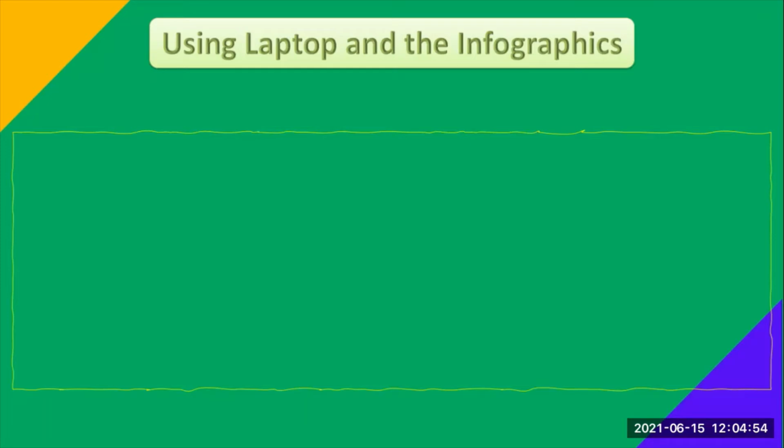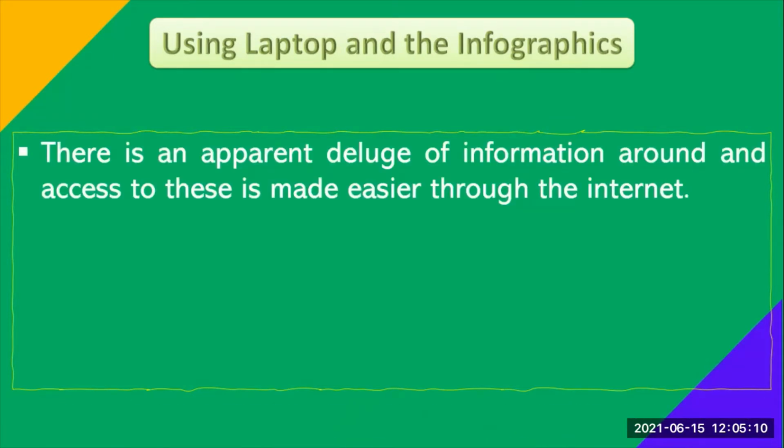Next we have is using laptop and then of course the infographics. I'm sure you are very familiar with the term infographic. Yung infographics natin children, parang brochure, somewhat like that, no? So there is an apparent deluge in information around and access to these is made easier through the internet.